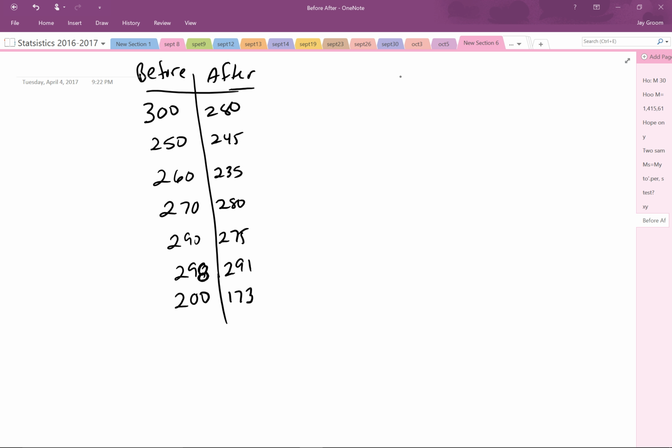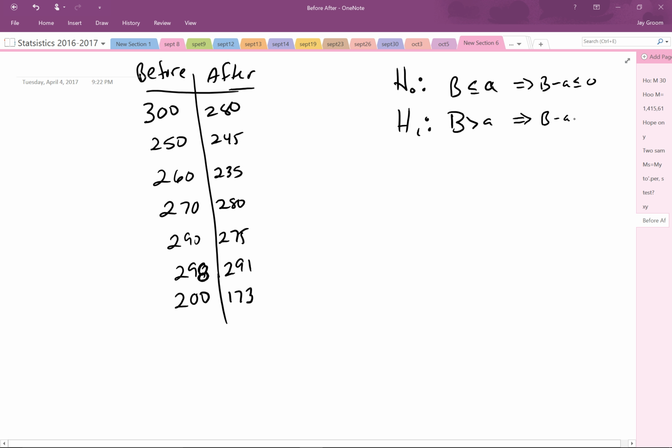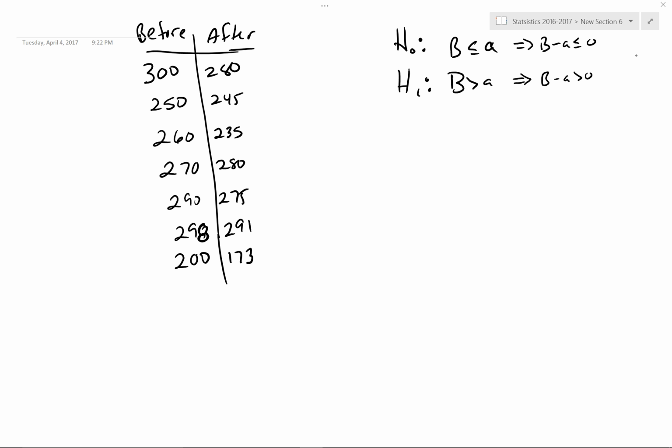Okay. And under the null hypothesis versus the alternative, look, if my thing works, I know that before better be bigger than after. Or if you prefer, after is less than before, whichever. One of those has to be true. So if I do before bigger than after, the opposite of that, of course, is this, which means the before minus after less than or equal to 0. If it doesn't work, before minus after is a positive difference if my diet plan actually works.